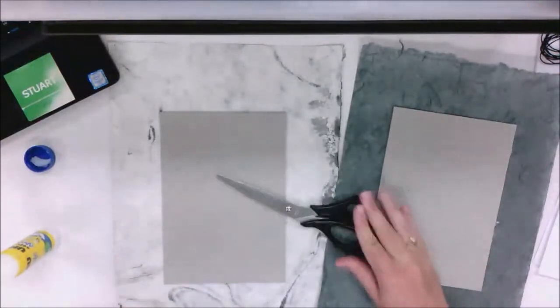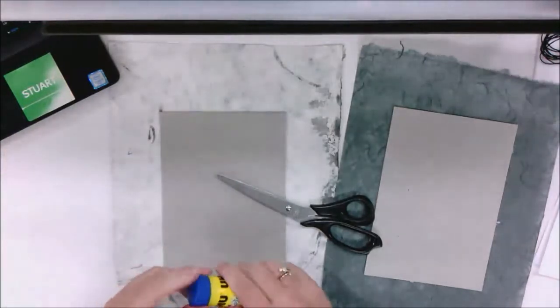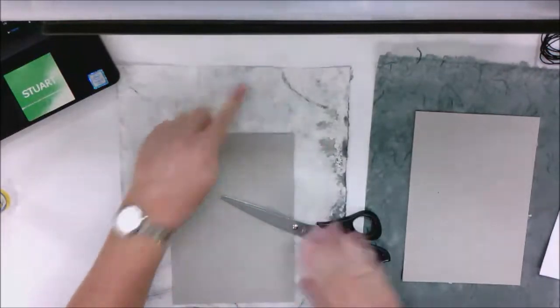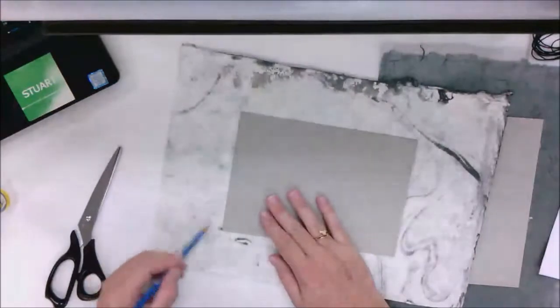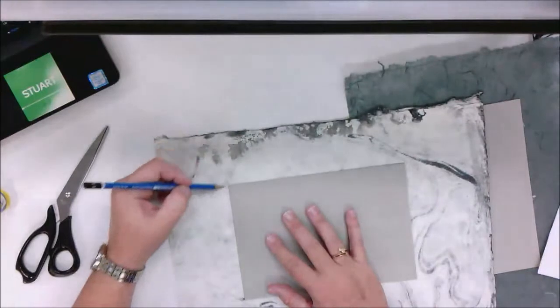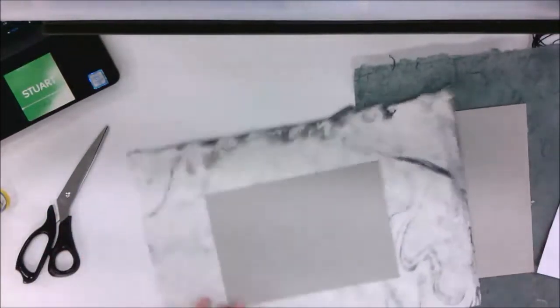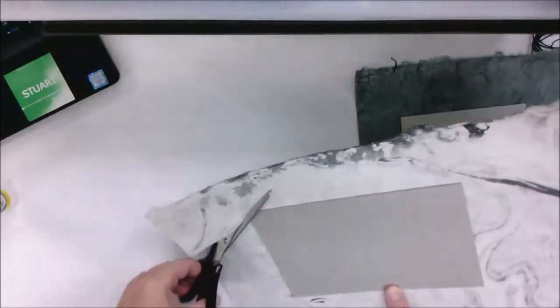Okay, my next step is I need a pair of scissors. Just fix up my glue. Now I'm actually going to cut the corners of each of these. You can decide to do that two ways. You might decide to do it as a straight line like this, or you might decide to do it as a semicircle. If you feel more comfortable drawing that out first, you can do so. Otherwise, I feel like most people would be pretty confident just doing it as it is. So I'm going to use the semicircle method.